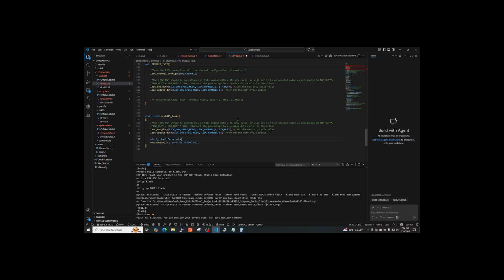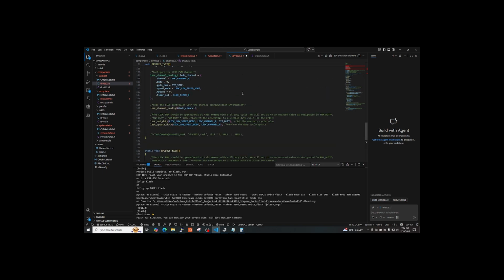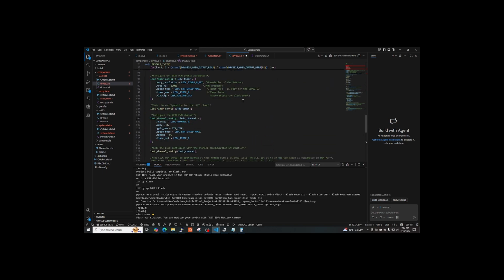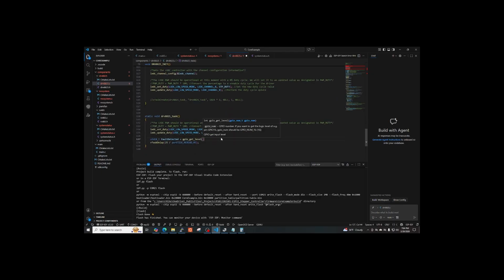Fault detected equals GPIO get level, and it is STP fault. Fault.